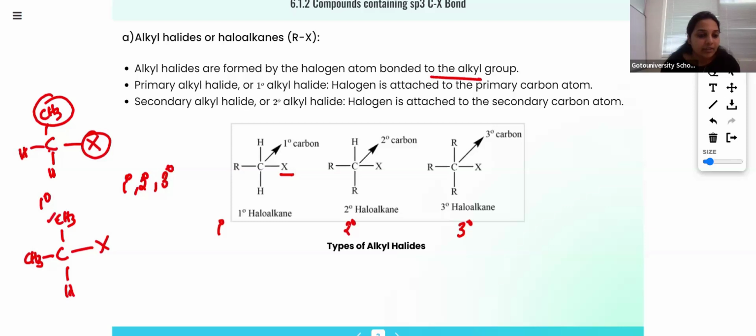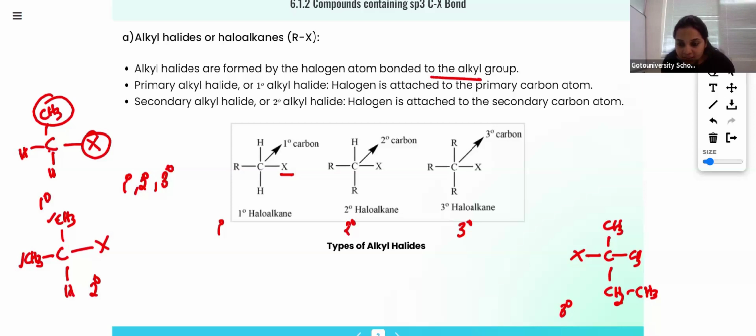See, this is one carbon, this is another one, so they are called secondary haloalkane. Now one more thing, here the halogen is connected to a carbon, and that carbon is connected to three carbons. See, it is not always a CH3 group. I'm writing here CH2CH3. Still this is tertiary, because whatever it may be, methyl group, ethyl group, leave it. This halogen-containing carbon is connected to how many carbon atoms, that one we have to choose.